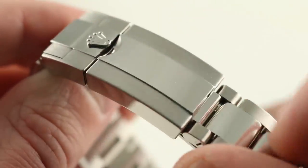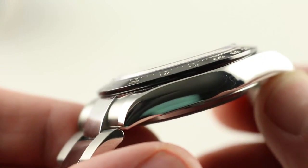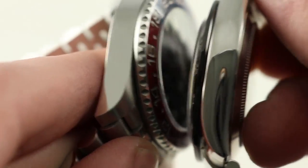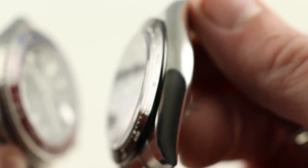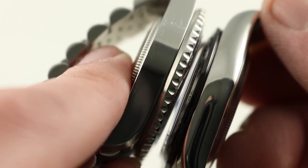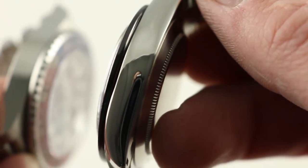Externally, a combination of satin finish and a straight-through polished center. This is a pre-super case design, and I should clarify what I mean by super case. You can see when I put them crystal to crystal how sheer and squared off the case is on the GMT, compared to the graceful, almost organic taper and curved sides and slender tips of the lugs on the Daytona. It's just the difference between something that seems very much of a machine ethic and industrial, against something that seems a little bit vintage and pre-industrial.